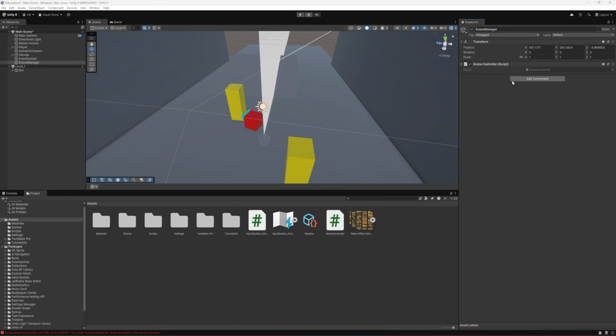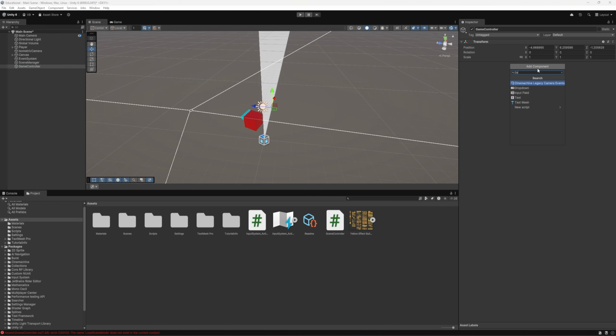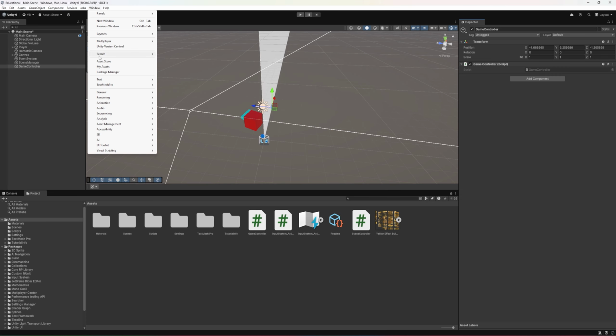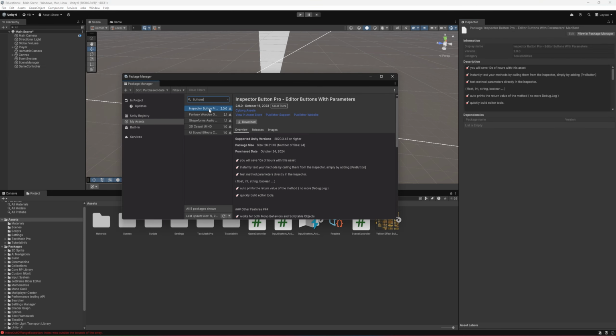Then I will create a game controller script. Like always, I will remove everything. And right now I want to have a button after clicking on which I will make a transition to another scene. So I install a package in Windows Package Manager, and it's called Inspector Button Pro.